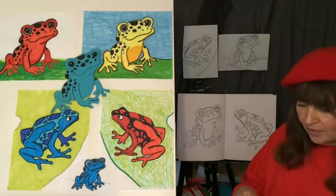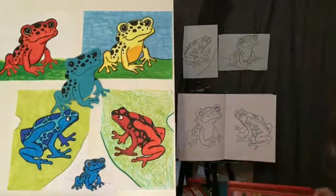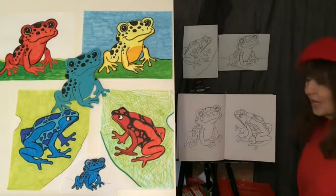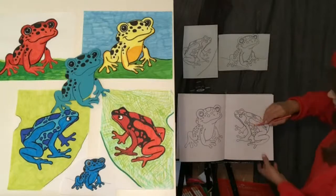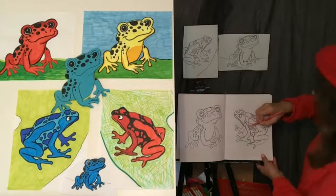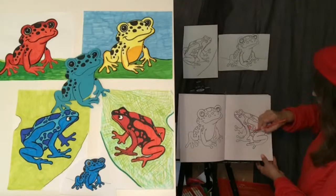Should we end with red? Strawberry, since I'm dressed for strawberry. Again, you guys, how about this one? I'll do the red dots. So do you see that the colored pencil is a little bit more transparent? So I'm coloring in the same direction and I'm pressing pretty light.